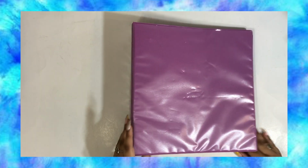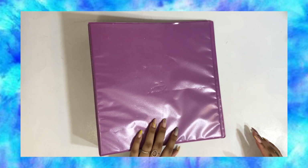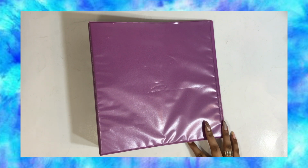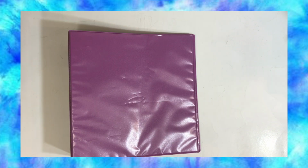I do have this binder, which was my old BTS binder. It has this bend in it, but it's still a good binder. But I don't really know what I want to put in here. I mean, obviously album stuff. Oddly enough, I kind of feel like Official Army could go in here too. Yeah, I guess Japanese album stuff, because I'm separating album stuff and other stuff.